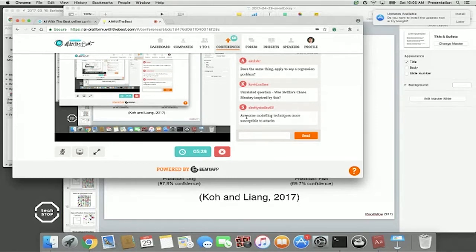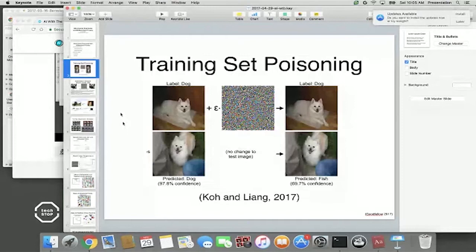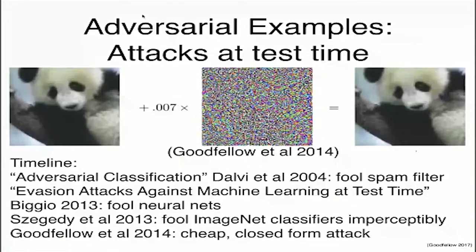So I think it might be a good time to move on to talk about adversarial examples at test time. So at test time, we first noticed in 2013, at Google at least, in the group that I was interning in, that we could actually fool neural networks by modifying images at test time. I think Christian Szegedy might have noticed this a little bit earlier, but he first asked me to start working on it with him in about 2013.